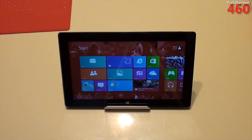So I really was looking for this device to be my primary device, or one of my primary devices where I could get a lot of work done, but I could still get some apps and whatnot and use it as a tablet. But as I used it more and more, I realized it was less and less useful to me. So it has the functionality of a full computer, but it was a little cramped. It has the ability of apps, but the App Store is sorely lacking. And that's to be expected. Microsoft has a small user base as far as their mobile devices is concerned.